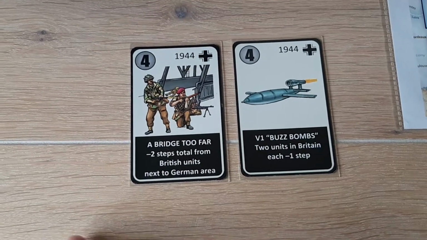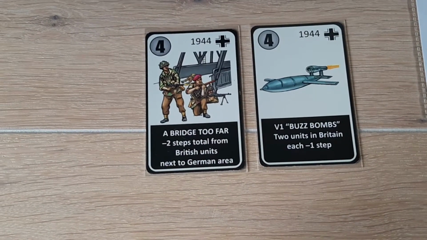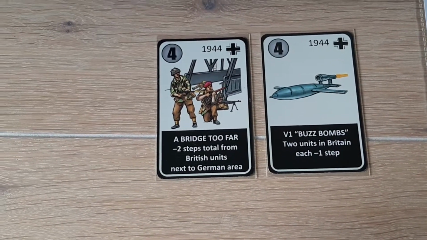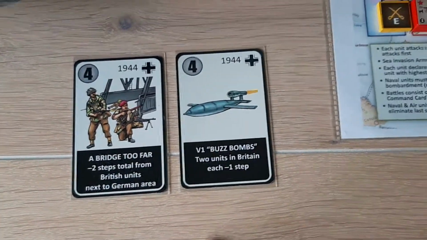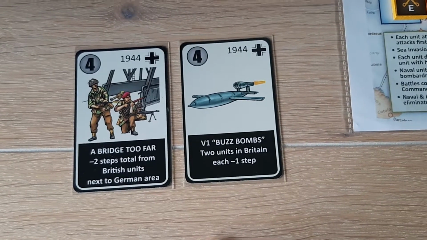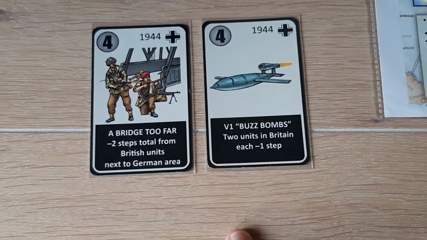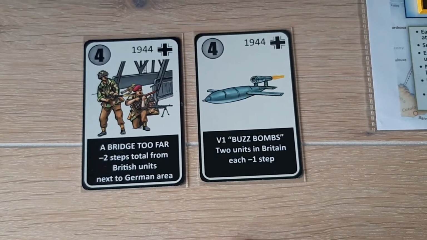But these two, for instance, A Bridge Too Far, -2 steps total from British units next to a German area. It's not really clear to me, for example, if that means British units, could those also be British sea units next to a German coastal area? Does German area mean original German area or simply a German-controlled area? And the same is true for the other card, for instance, Buzz Bombs, the V1, 2 units in Britain each lose 1 step. Well, I suppose that also includes naval units and/or air units. Well, yeah, I mean, that one is still relatively easy to understand. I guess it could be any unit, but they have to be inside Britain.